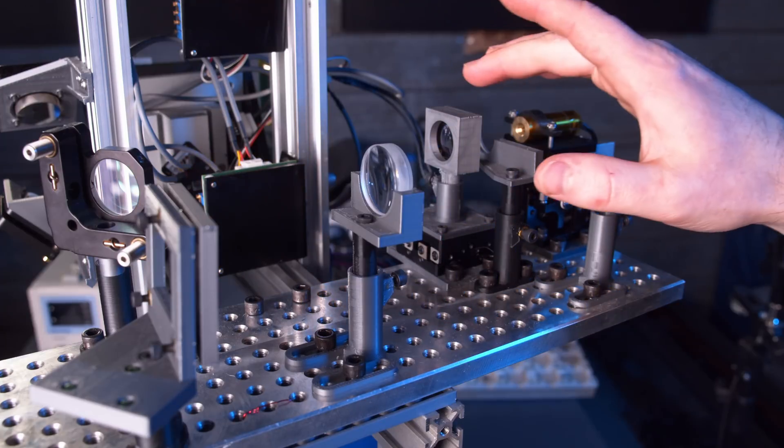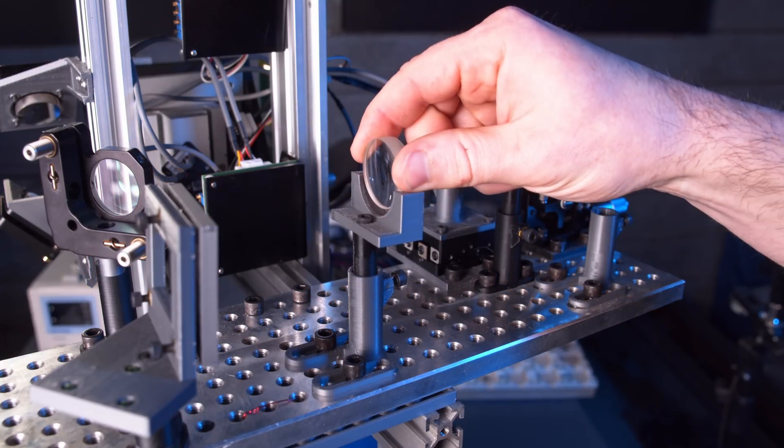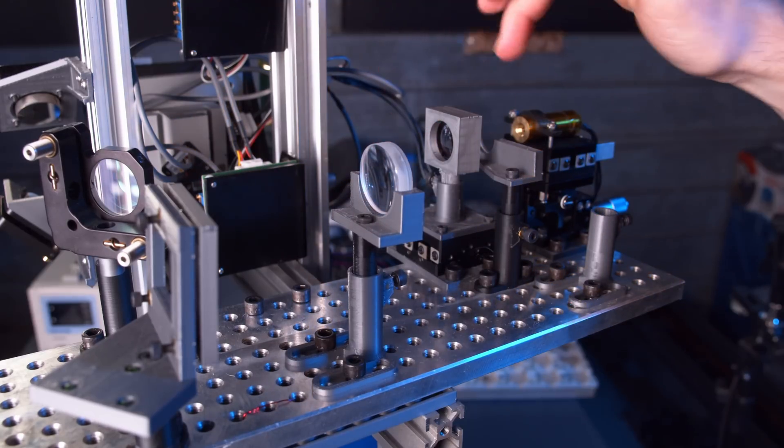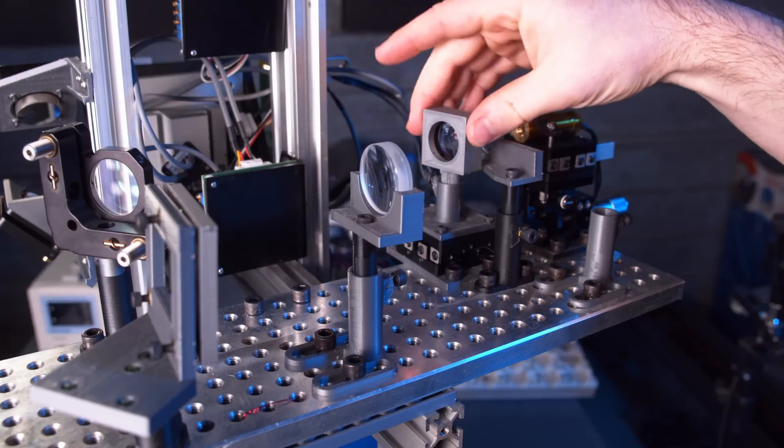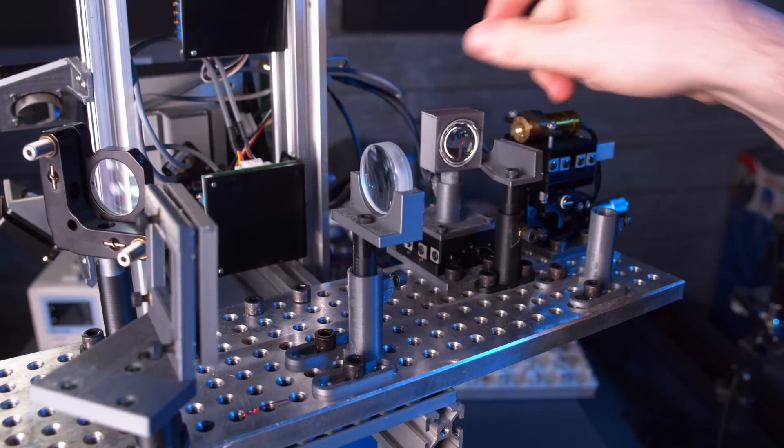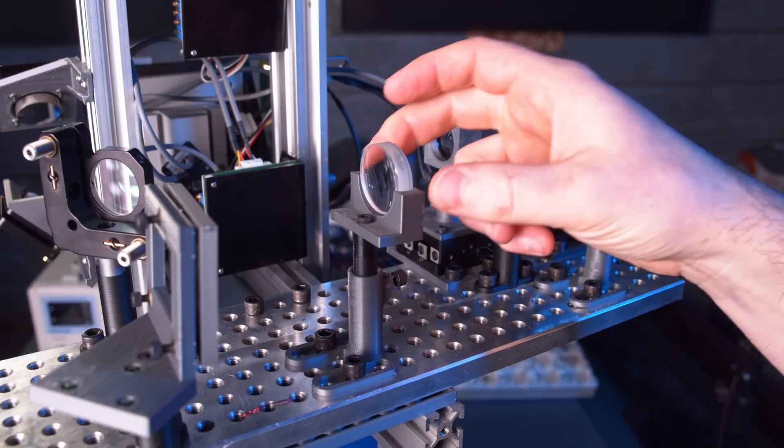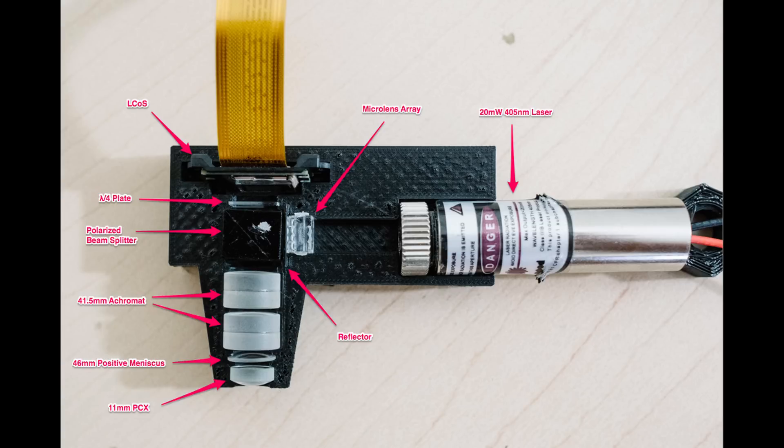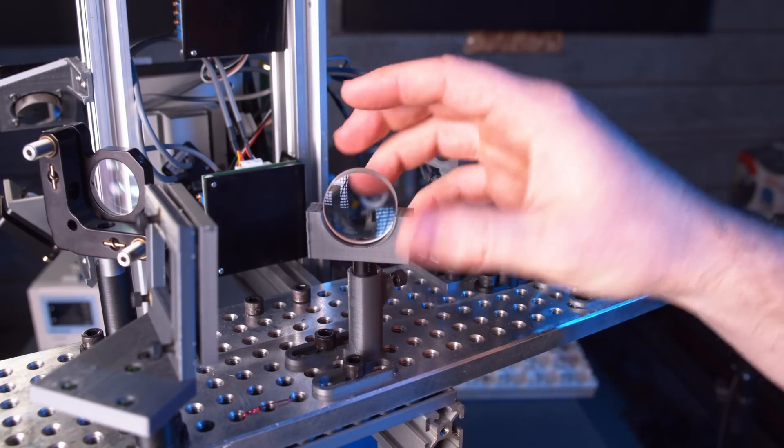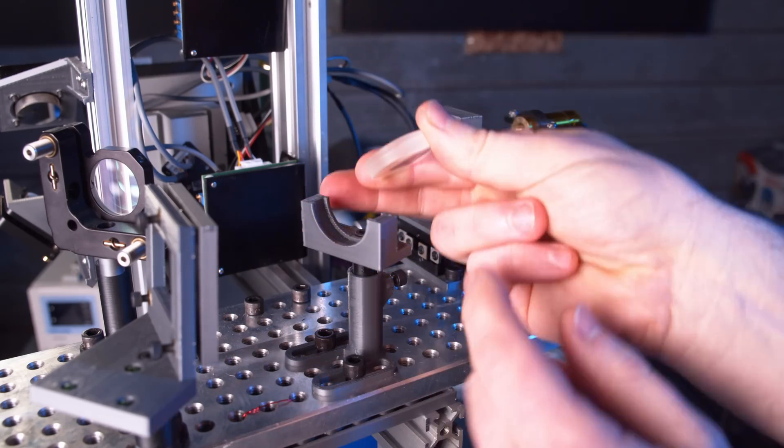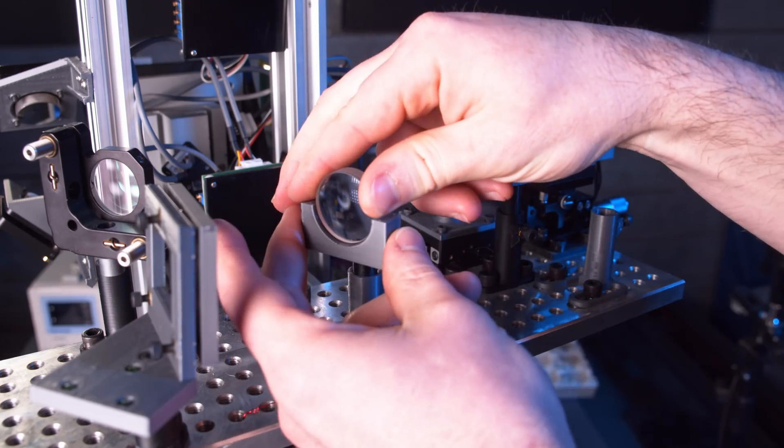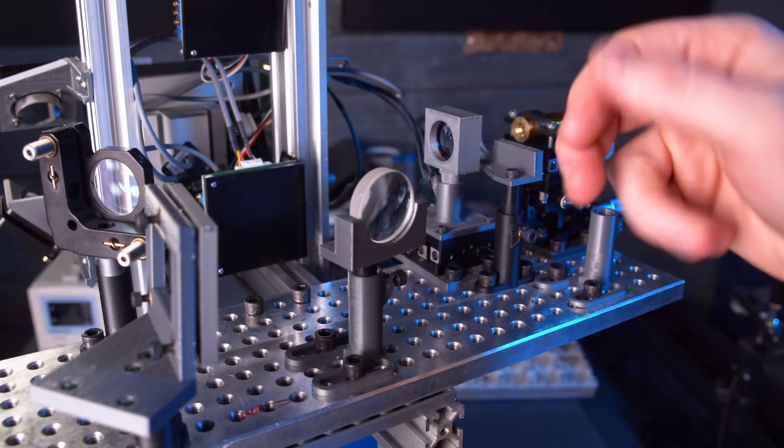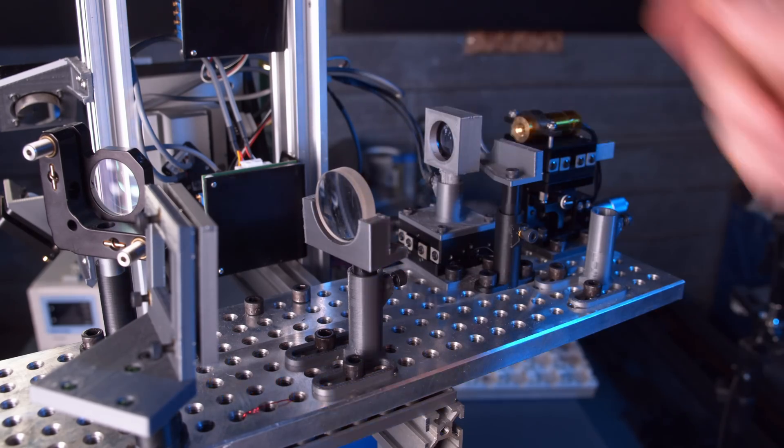As far as lens holding arrangements, you can see two different styles here. The first one is kind of an open top design where the element fits down into a little groove. And the second one is an enclosed design where there's a lip on the front that keeps the lens from falling out and then you just press fit it in the back. They both have their pros and cons. The open top design is convenient if you have multiple lenses that need to get stacked in close proximity. The downside is that the curvature of the lens on the front can make it a little difficult to size the groove correctly because strongly curved elements will butt up against that groove. And sometimes it's hard to get precise axial alignment between multiple elements when you do it in this style. But it is quick and easy to pop things in and out.